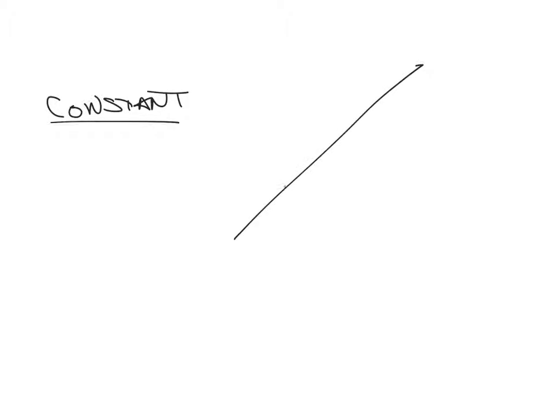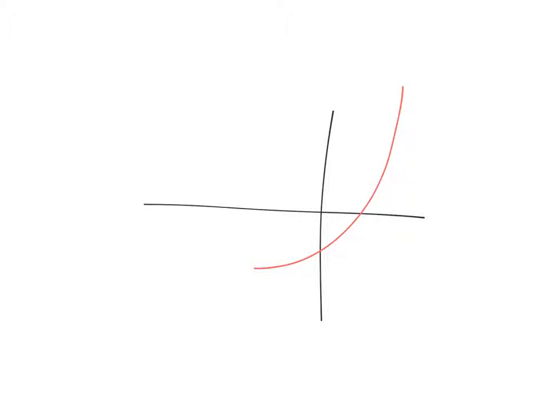Up until this point, we have done what is called a constant rate of change. That means we have a linear equation. Every time we go over this far, we go up this far. It's always the exact same. All right, now we're going to do something a little bit different. We're going to call it the average rate of change because the rate of change may not be consistent. It may be something that when we graph it, it looks like this.